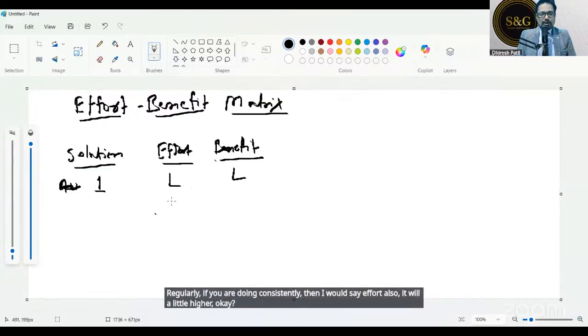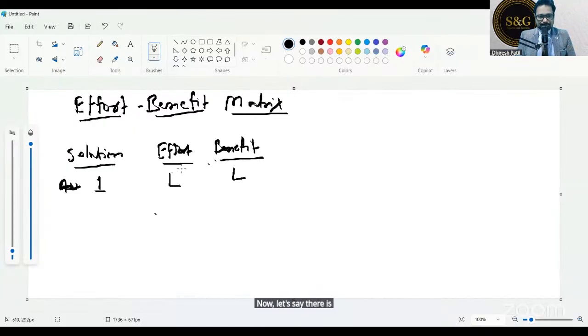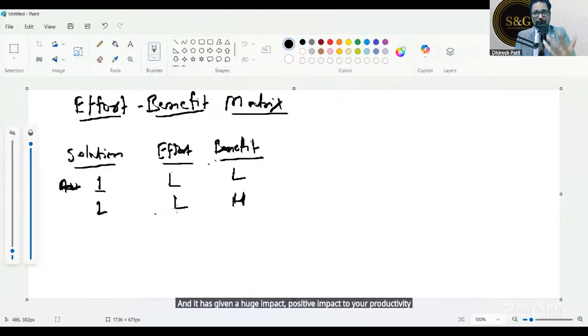Okay. Now, let's say there is a second solution where effort is low, but benefit is high. Example: maybe a small change in the process has given a huge positive impact to your productivity or quality or whatever.